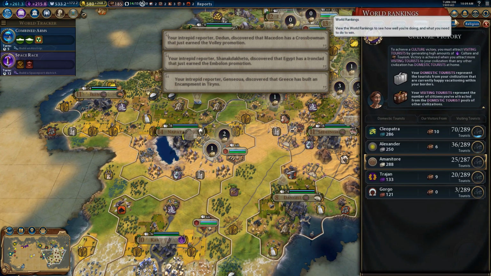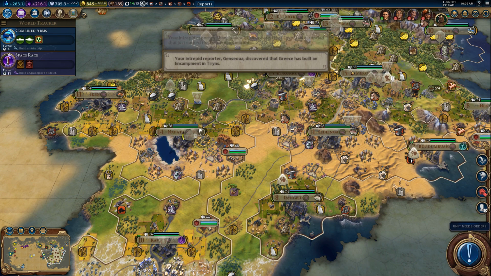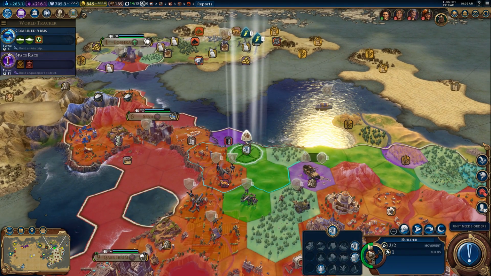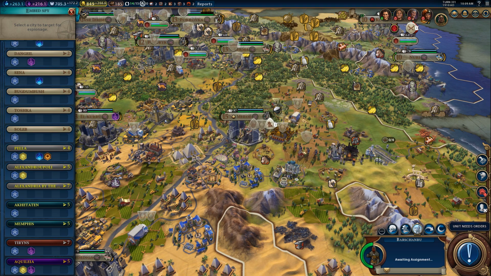So let's take a quick look at our victory progress before we end this episode. Cleopatra is doing all right, but again, we're gaining honor. So is Alexander. But Alexander's willing to give up all of his great work, so I don't know how much of a threat he's going to be. He might, because the AI might be doing those trades with each other and accepting them. It's crazy to think of.